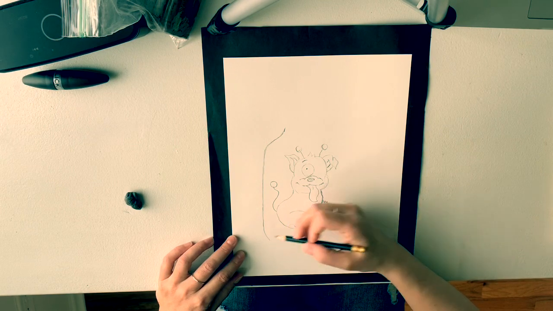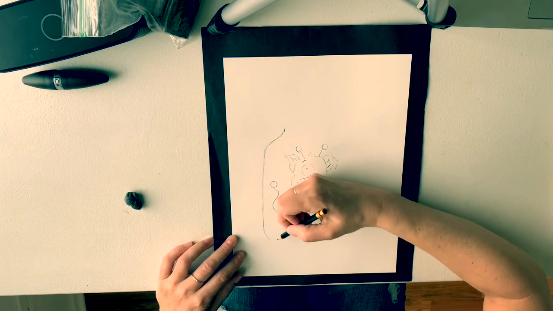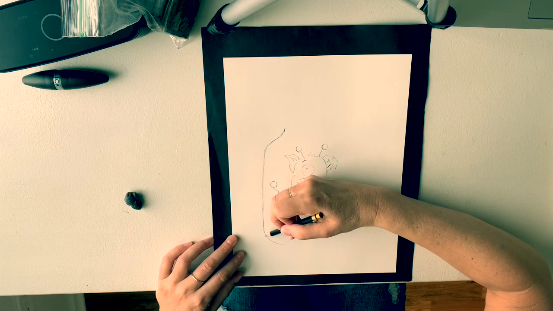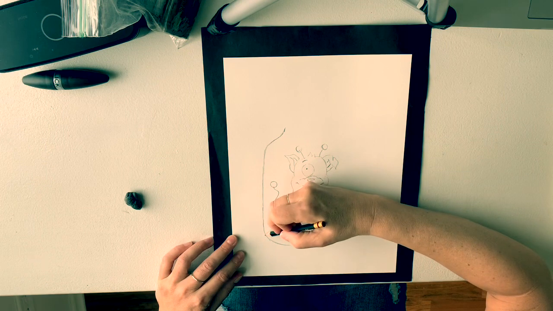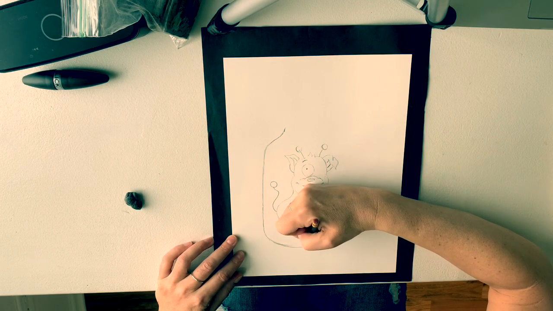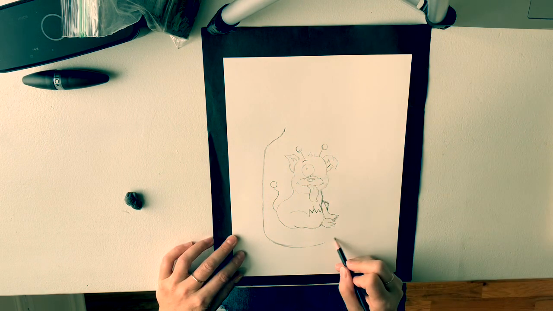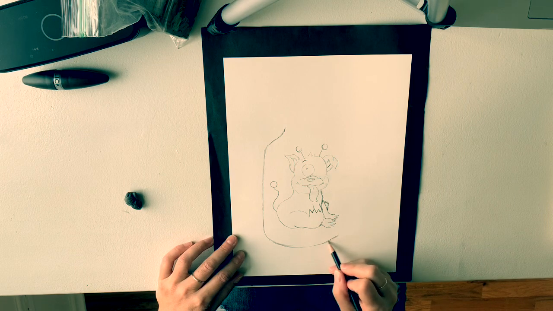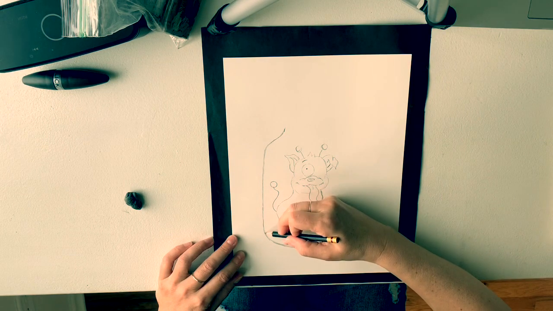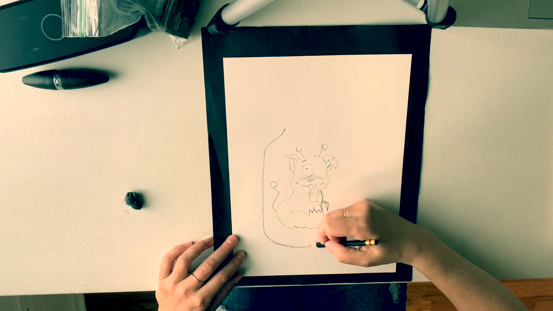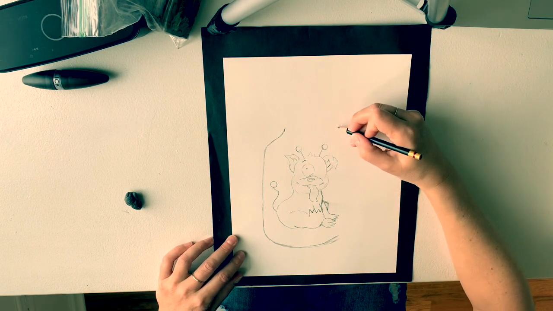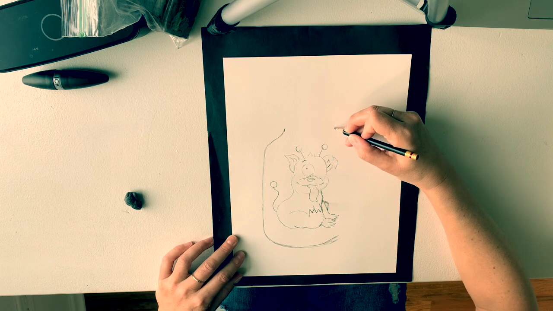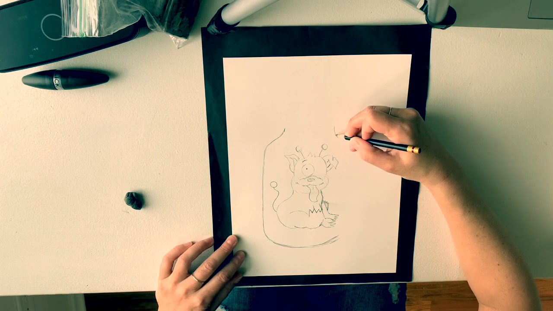This is the tricky part to making a jar look 3D. You want to give it a curved bottom so you don't want it to go straight across like you would normally draw. You want to curve it down and then you want to curve it back up. And that's going to give the illusion of space. And if you don't do it quite perfect the first time, just draw lightly so that you can erase it. Then I'm going to draw the other side.